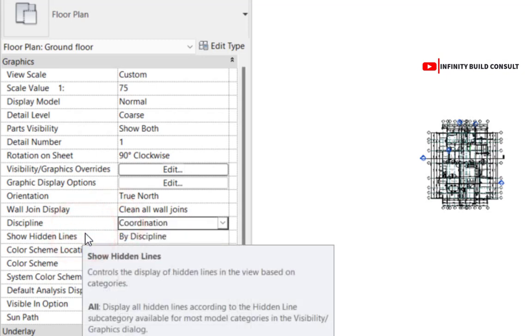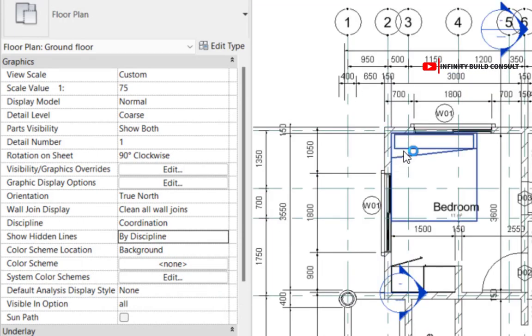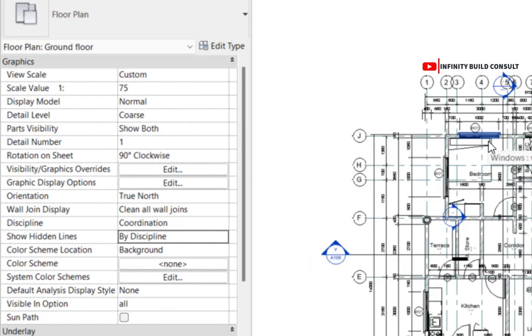After setting the discipline, you have to categorize your drawing elements in the format or discipline you want. You already know that architects have walls, windows, and structural engineers have columns and beams. So you get what I'm trying to explain.